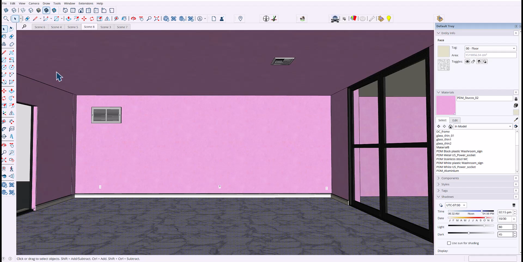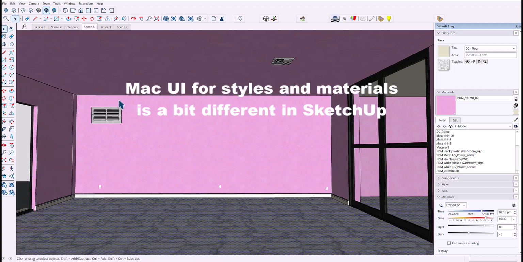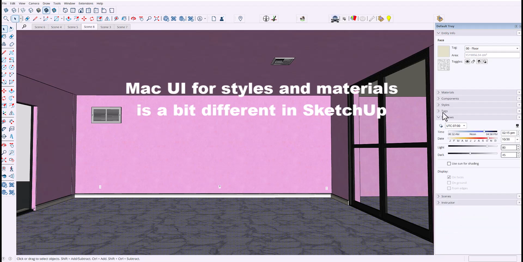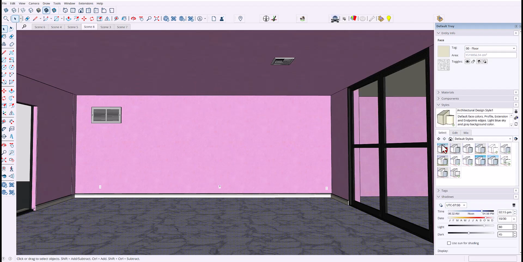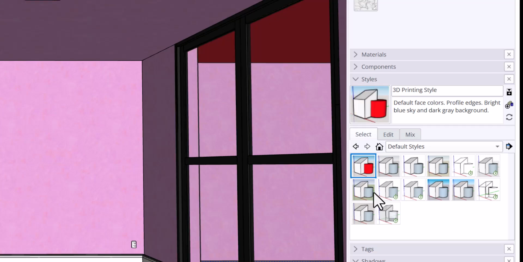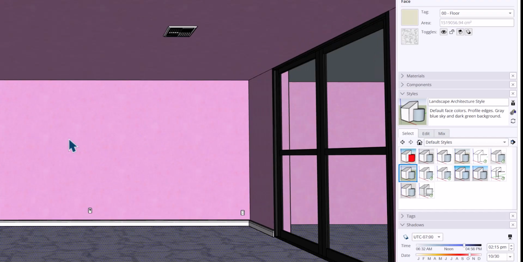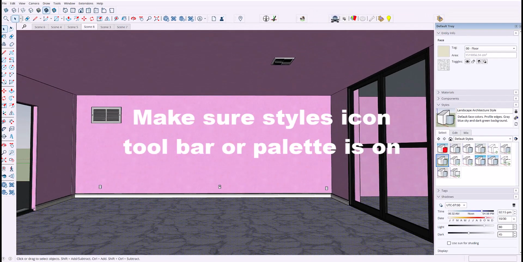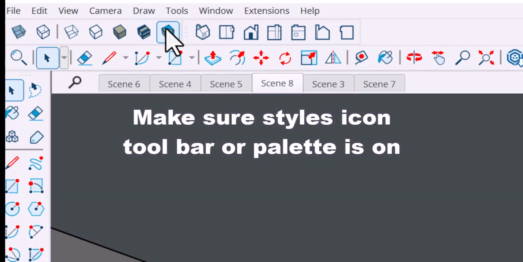Now there's a couple of tools in SketchUp that will show us which faces in the model are exposed to the back side. Let's take a look at styles. You can use different styles, but these actually show which is the back side. I'm using the default one, and you can see this icon up here.